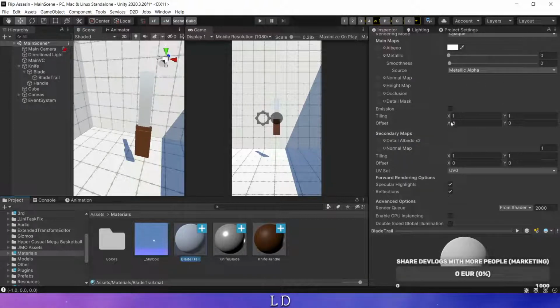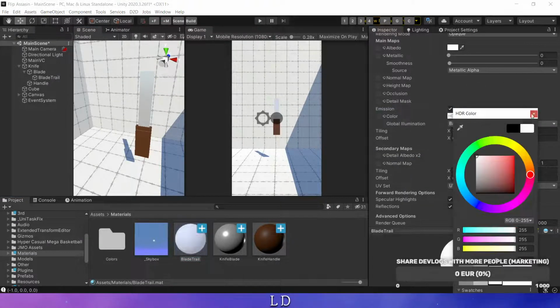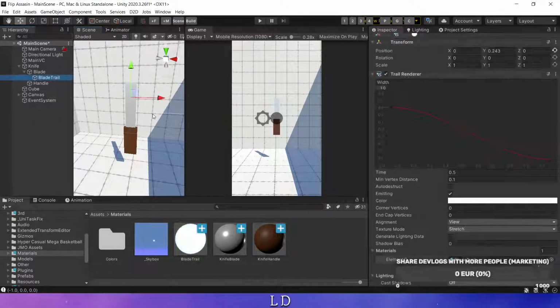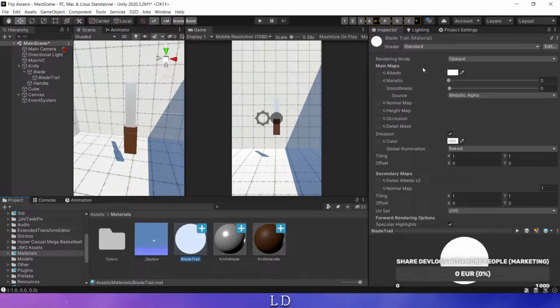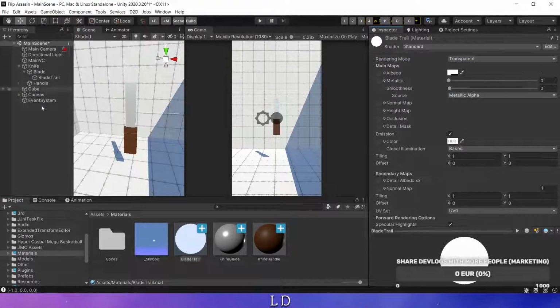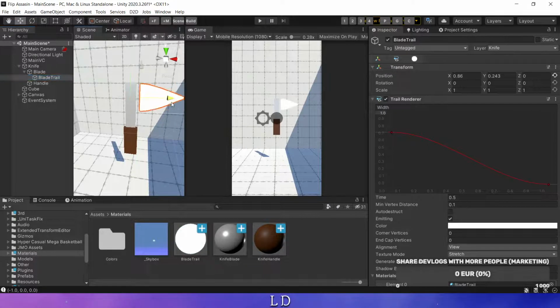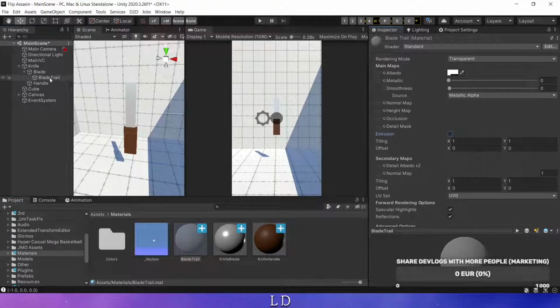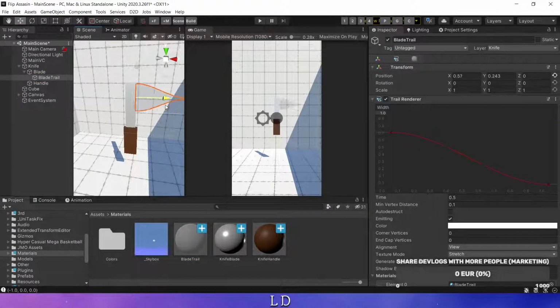Well, I know what to do, actually. I can just say emission, boom, like that, right? And then it will be white. But then it can't be transparent, right? Let's make it transparent. Boom. Color, like that. Boom. Will it become transparent? No, it won't. Unless I remove the emission. Then it's transparent, but looks disgusting. Why is it not white?